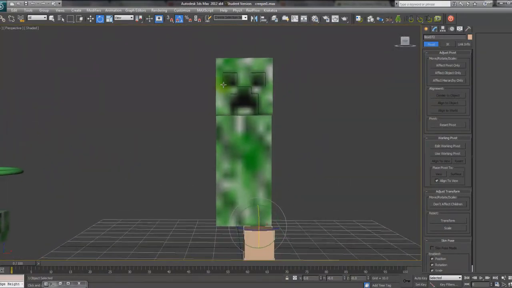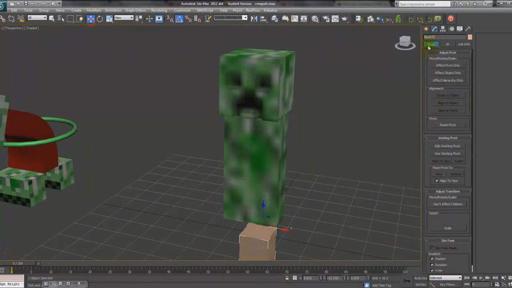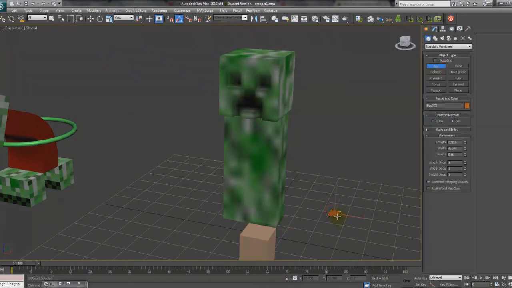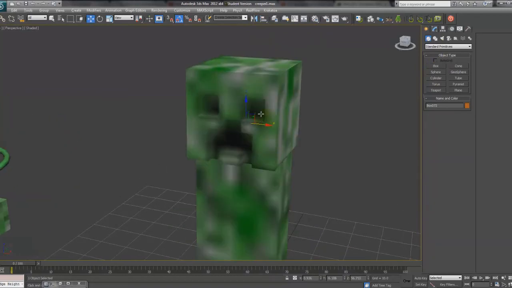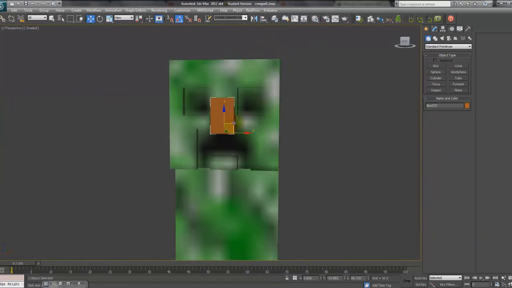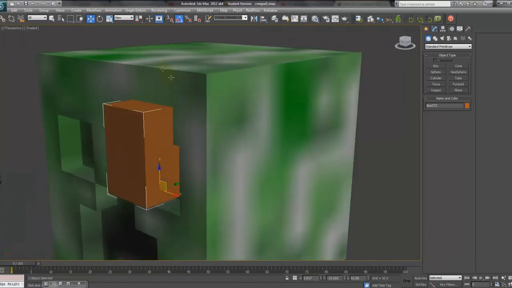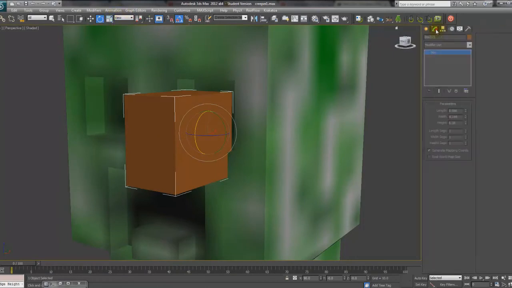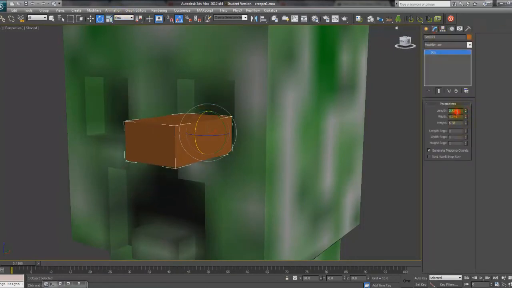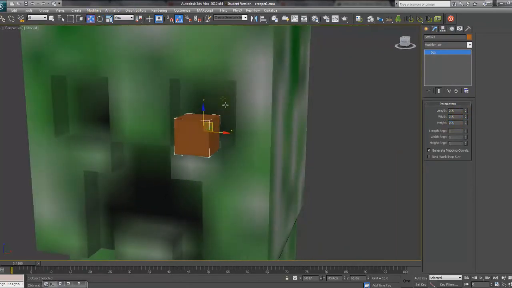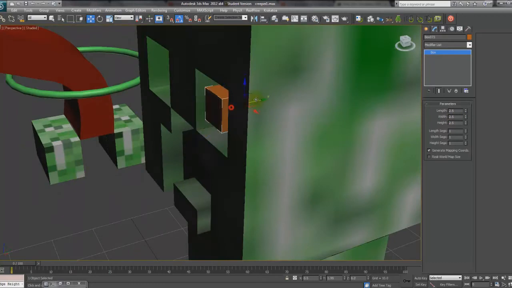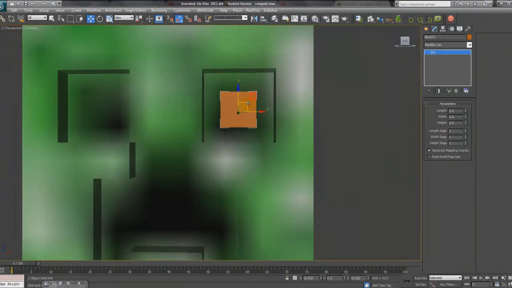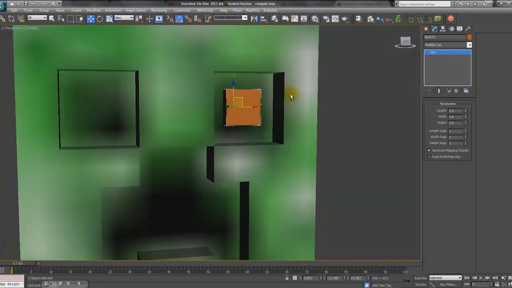And of course the eyes, which are pretty simple. Just create a box, align it to the head, and you could put the restrictions on it, which you might want to do. It's up to you. And just, you know, size it to something you think is right. I'm going to go for 2.5. Just put that in the middle. 2.5 is probably too big, but just get that as close as you think you can.